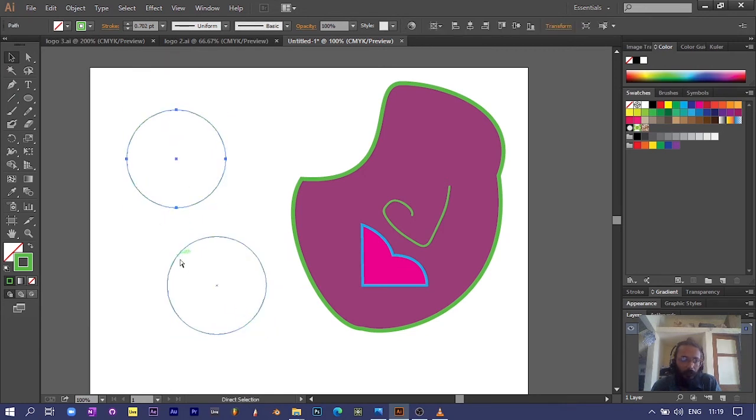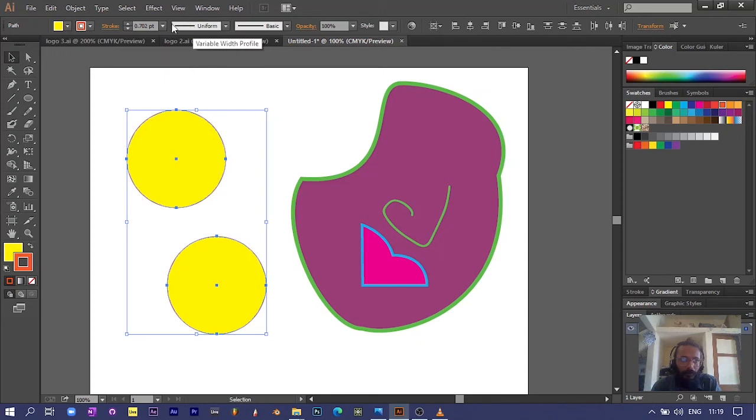What we want to do is select both of these circles, press shift, and maybe fill in with something bright which can be in contrast. We'll also add a border, make the border a little thicker, 5.